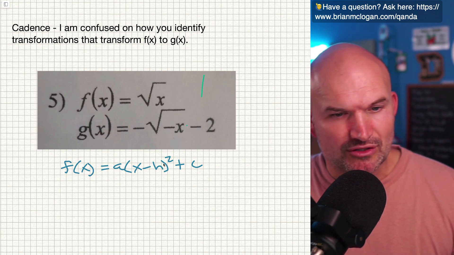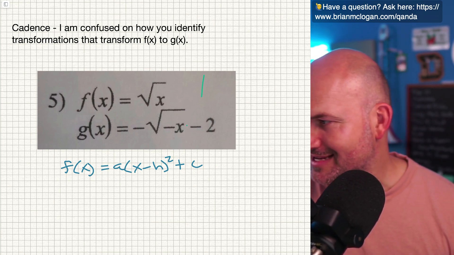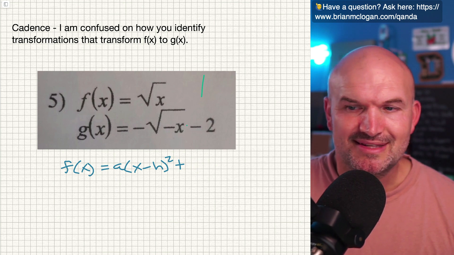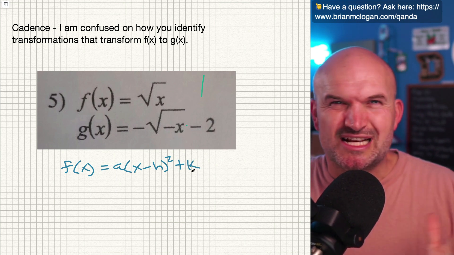Now, once we start talking about radicals, we kind of get rid of, oh, why am I doing a c? That's a k, right? Is that what the next comment was? Yeah. K, sorry. And remember, the vertex was h comma k.